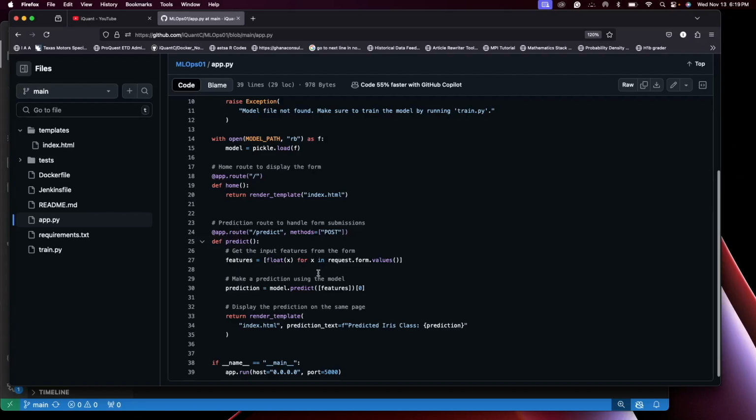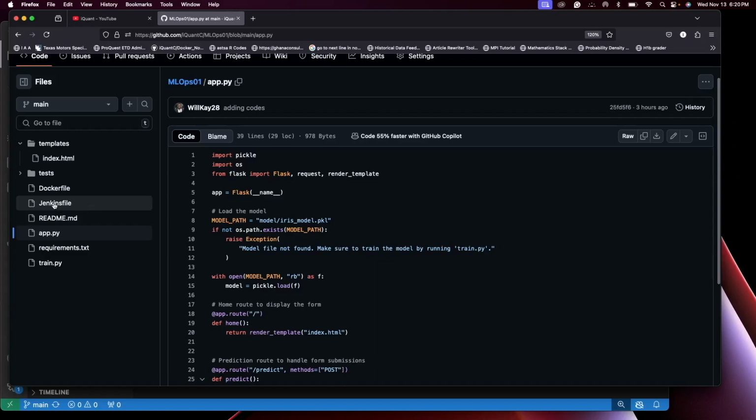This is where we will put in the sepal length, sepal width, petal length, and petal width to make a prediction. So the model will predict this, and then it will output the class of our prediction. And we are serving our application on port 5000. So this should also be in our Dockerfile, since we are going to generate a Docker image out of our application, right?